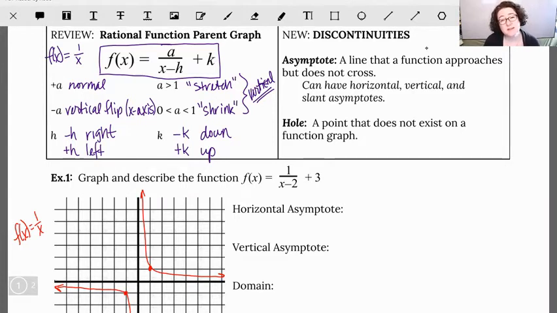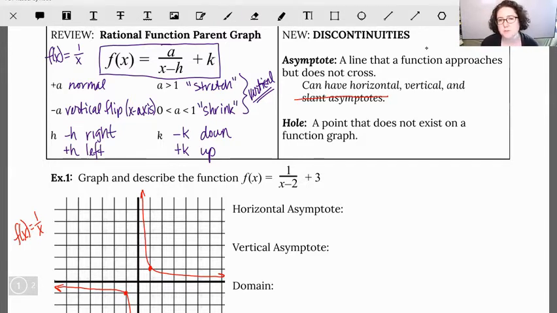And we talked about this a little bit when we were talking about domain and range. So still, an idea of we have this jump in our graph. We have two different kinds of jumps that we're going to talk about this unit. Something called an asymptote, which again is that imaginary line that our graph cannot cross. We can have horizontal, vertical, and slant asymptotes, but in this unit, and actually in this course, all we're going to look at is horizontal and vertical. So I'm going to go ahead and cross out slant asymptotes.